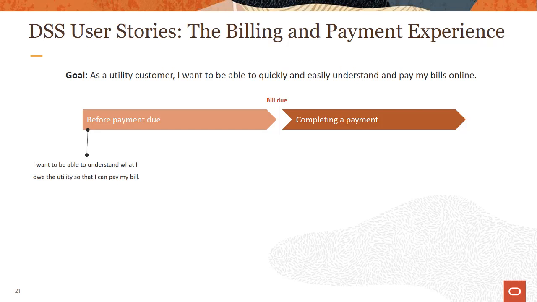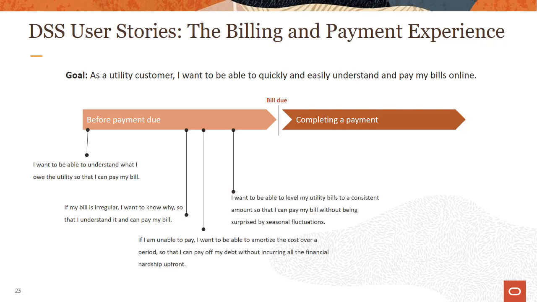Before a payment is due, DSST makes it easy to understand what a customer owes the utility by providing a breakdown of billing charges in a View Bill page. If that bill feels irregular, customers will have questions and want to explore why that's the case, by referring to their previous bills, downloading a copy of this bill by PDF, or leveraging the bill trends graph that is displayed front and center on the account overview.